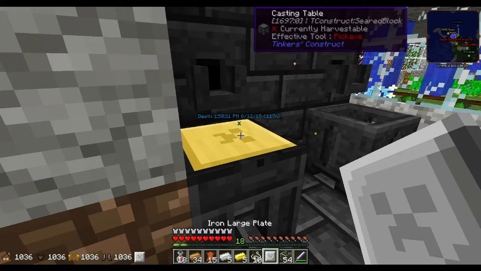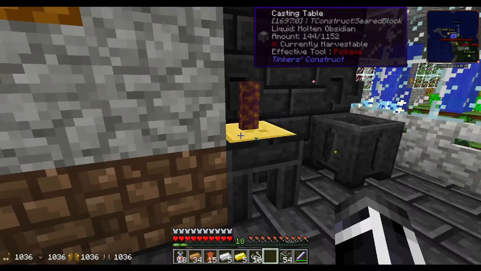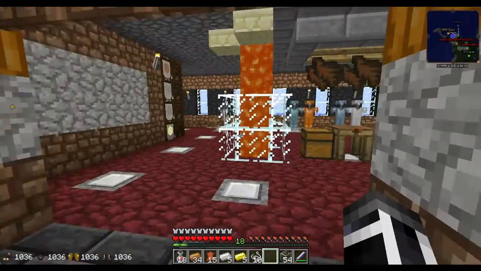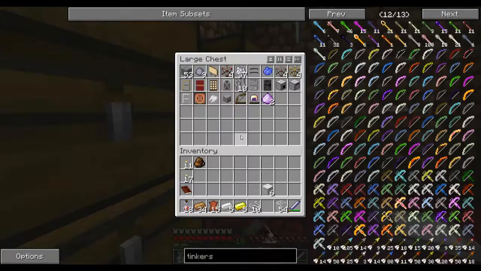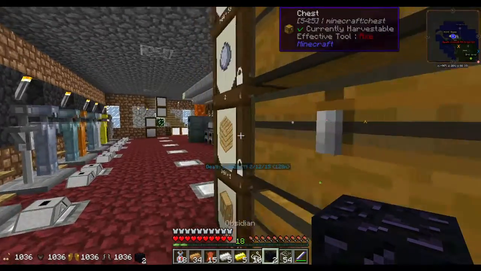Ooh, wait, that's iron. Damn it, that's not what I wanted. I want obsidian. I don't think I have enough now. I think this takes 8, doesn't it? I think I'm short one. We'll find out. Come on. And I'm short one. Son of a bitch. Every flipping time. Where did I put that obsidian? In here? No. No. No. No. Where the hell is this obsidian? There it is. Ah! Oh, I'm almost out of obsidian.